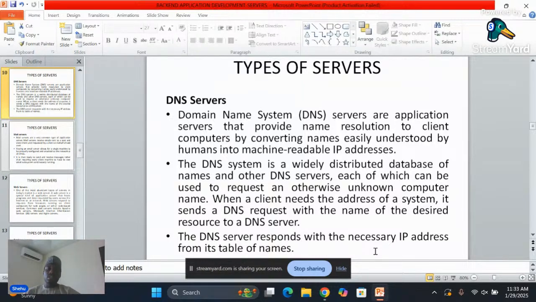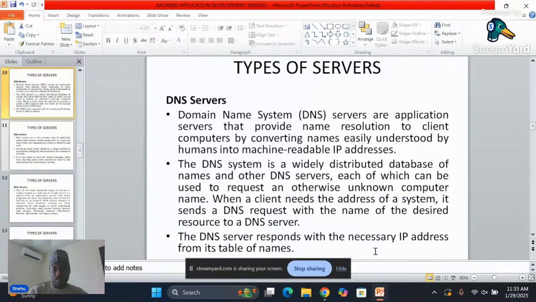What usually happens is there is a DNS server that powers the conversion between the address in human readable form and an IP address, and then takes you to that location where you are requesting the resource. So that is what basically happens. For that, we have those kinds of servers also.